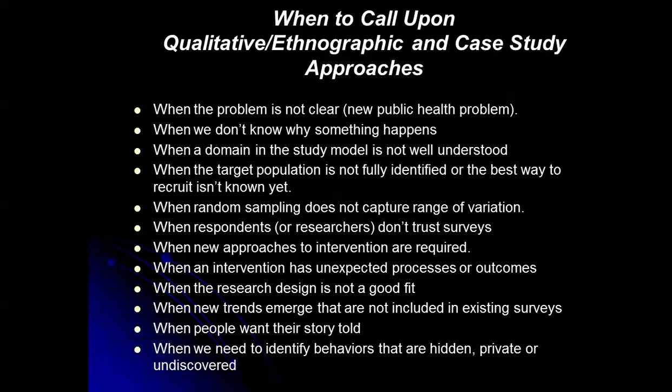Finally, there are many behaviors that are hidden, private, or undiscovered. So in the early years of HIV research with people who were injecting drugs, the respondents in surveys or even in interviews were describing how they did it, but it was only observation by a number of researchers who were willing to enter the field to be with them and to watch what was going on that they actually saw how risk was being transmitted. So those are all good reasons to consider, and I'm sure there are many more, for making a decision about doing qualitative or ethnographic research.